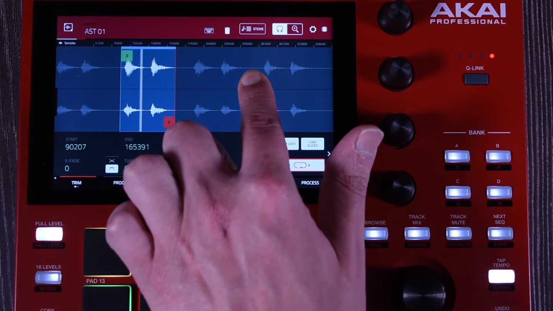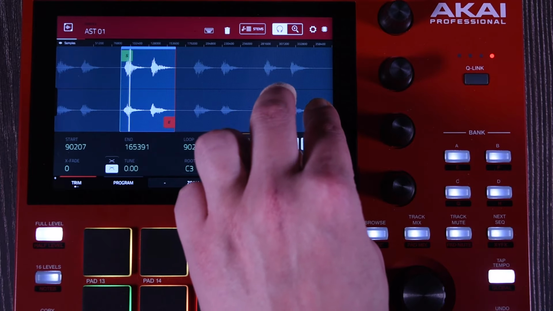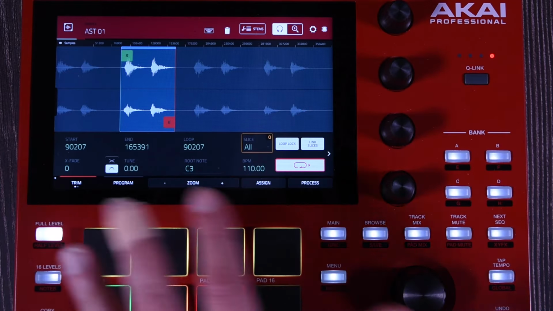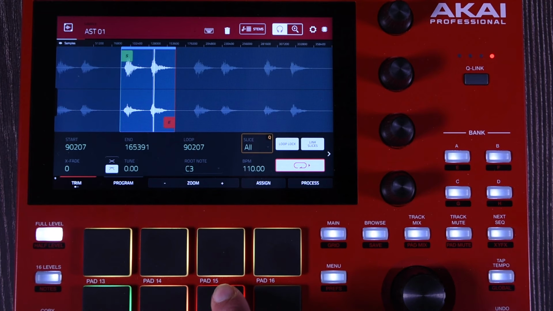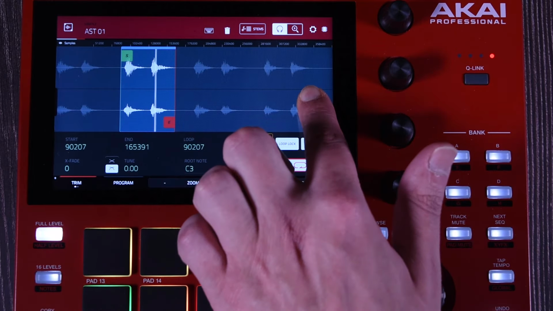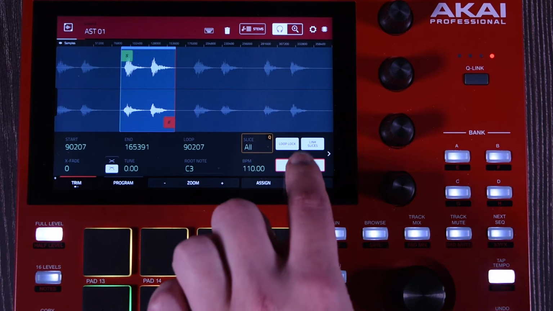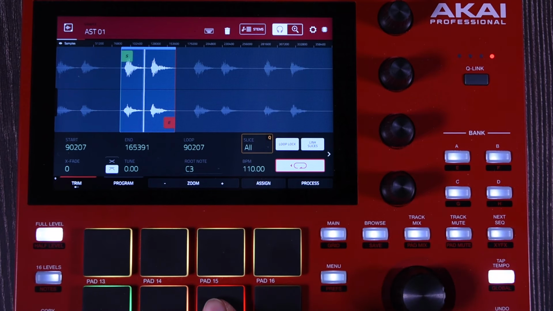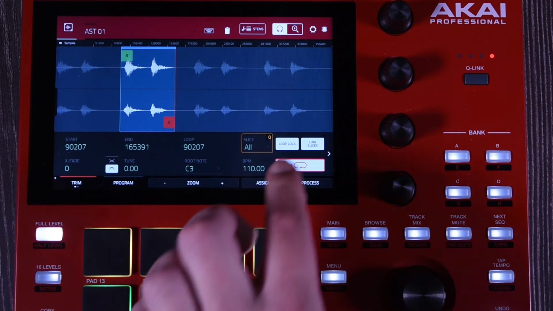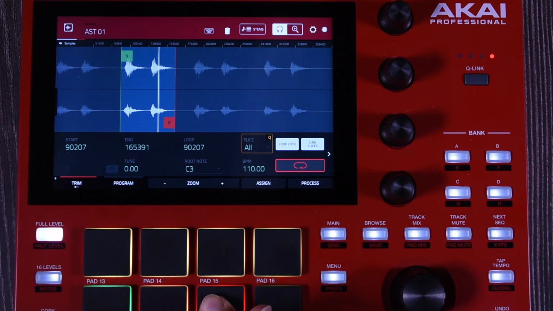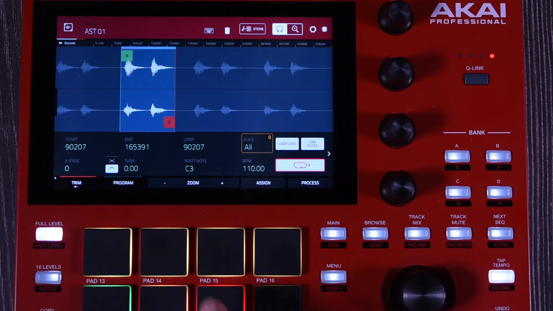If I press and hold, it's just going to play the sample and repeat it over and over again. You can do all of this with the pads, but the pads are a little bit hidden from the camera. So if you press the pad, or in this case the screen, it's just going to loop it. You have different loops, which is going to be the forwards and backwards, as you could guess. Then if I go to the next mode, it's going to be the reversed and just reversed. If I go to the next one, it's going to be off. So yeah, that's what you get.